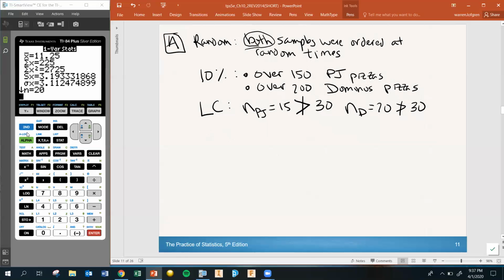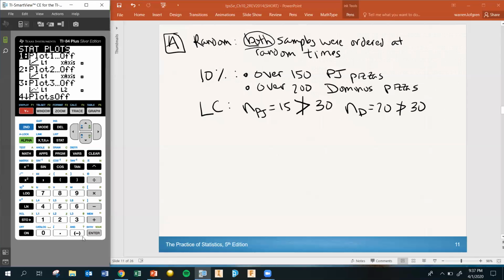So I'm going to go over here and I'm going to make a stat plot. I'm going to turn that plot on, and I'm going to come down here and get that normal probability plot. And I'm going to do it on list number 1, which is our Papa John's pizzas. And again, I'm going to do zoom 9 so it picks us a good window. And we are looking to see, does that normal probability plot look roughly linear? And when I look at these 15 dots that represent the 15 pizzas, I don't see a real obvious curve. So I'm going to call that pretty good and pretty close to linear.